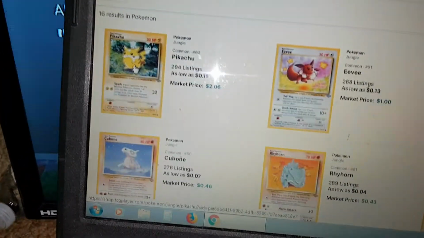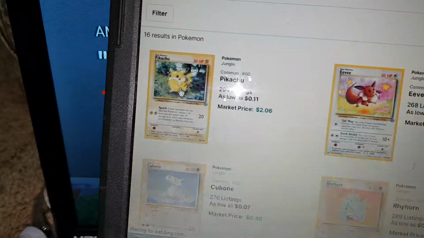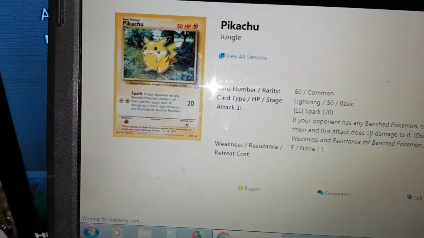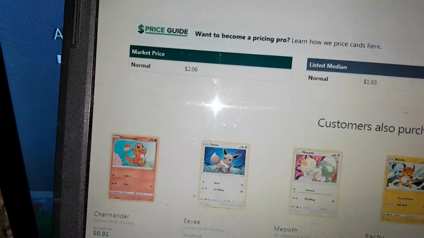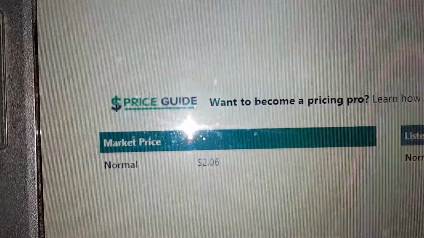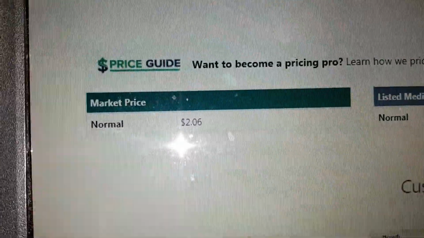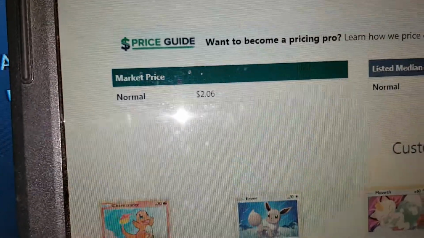But if we go to Pikachu here, right? We actually accidentally scanned our first edition Pikachu. We didn't know how much it was worth until we accidentally scanned it. If you happen to have a first edition Pikachu and it's in good condition, when you scan it with your TCG Player app, it would come up $2.06 as the market value. So pretty much that's pretty accurate. You would convert it to Canadian, which would be what?